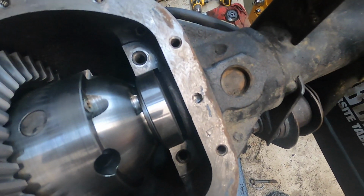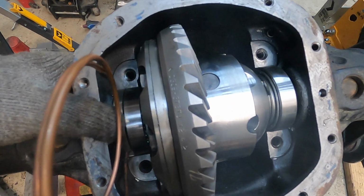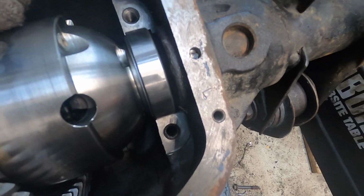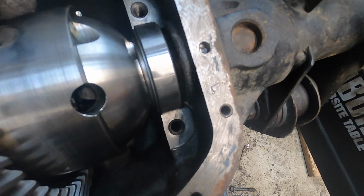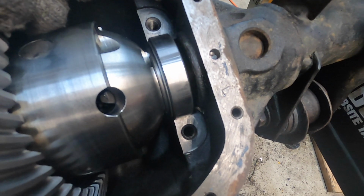I was just getting a look at this setup, seeing how many total shims I can use in general. And, I mean, you can see in here, I at least probably have an eighth inch to start out with. Of course, there's two master shims in there that are pretty thick. I haven't measured them yet. I just wanted to kind of see how we were looking, how hard this is going to be.